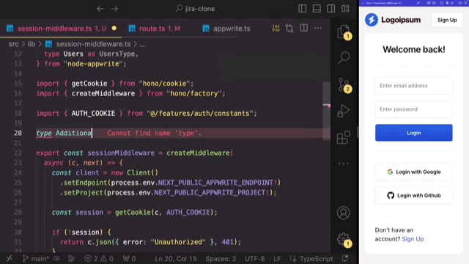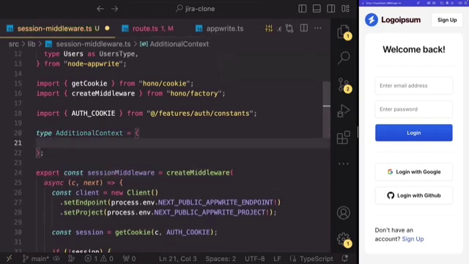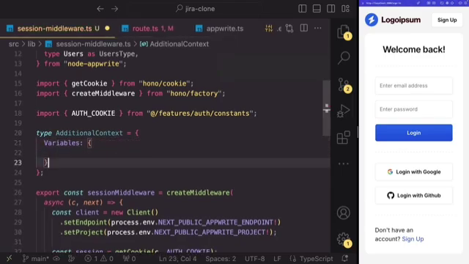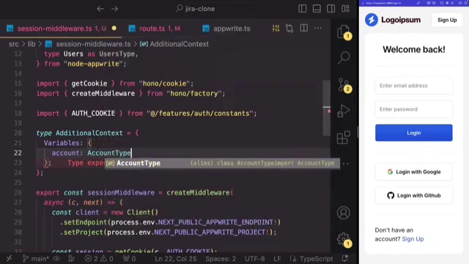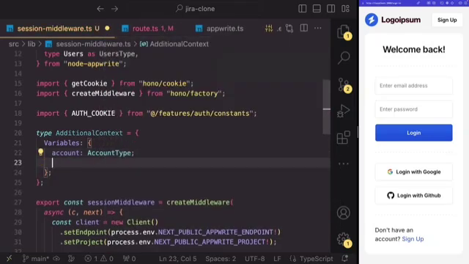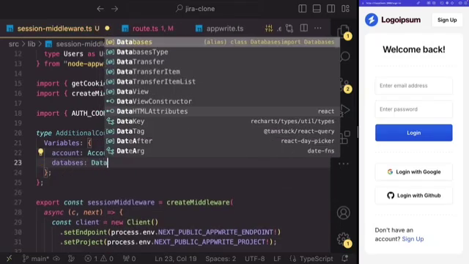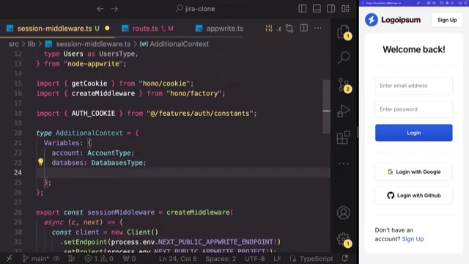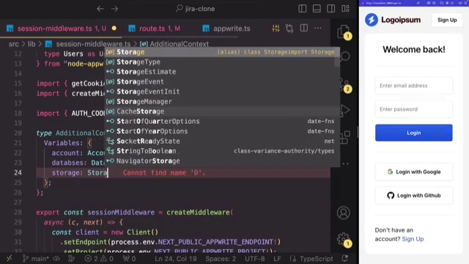So type AdditionalContext, or whatever you want to call it. I think this is an appropriate name. And you have to have a Variables here. And then inside of here, you have account to be Account type. Then you have databases to be Databases type. After that, Storage type.